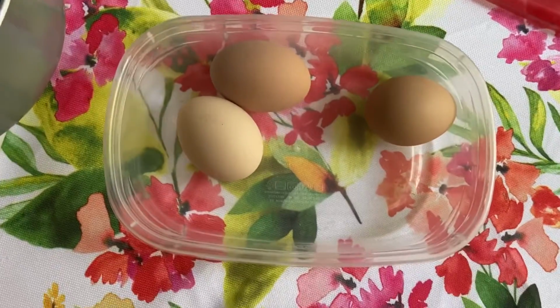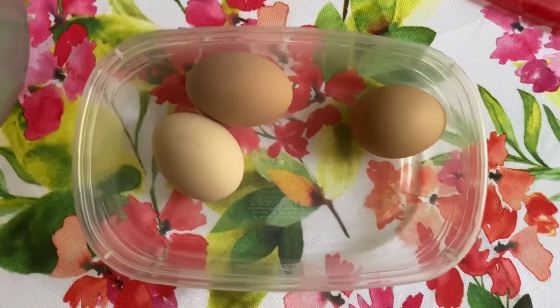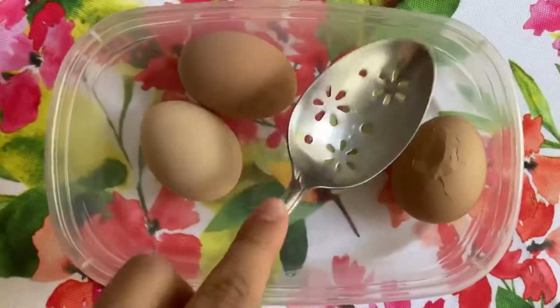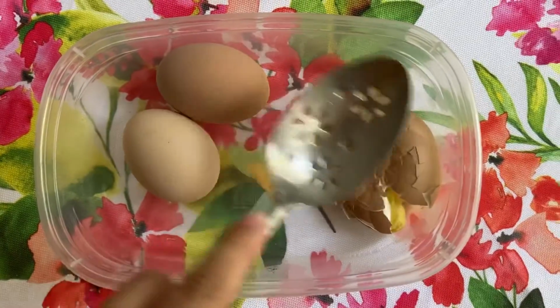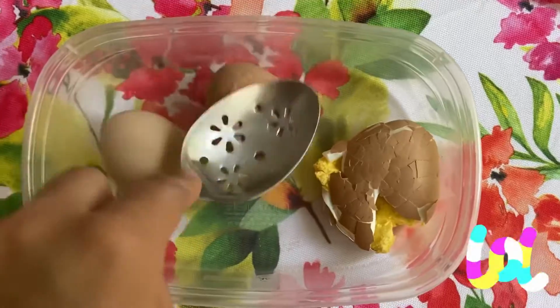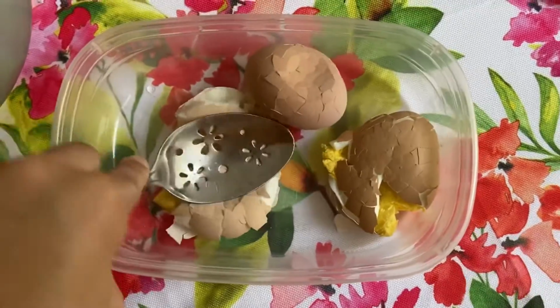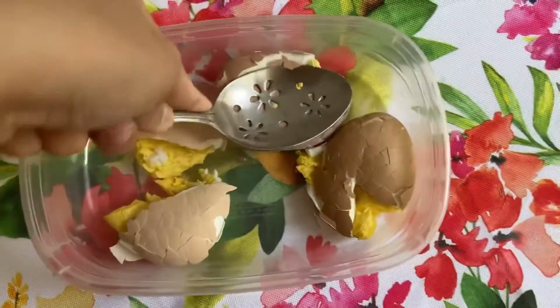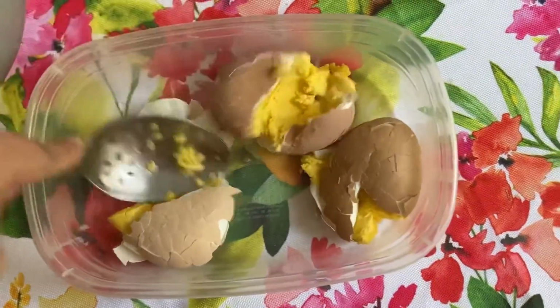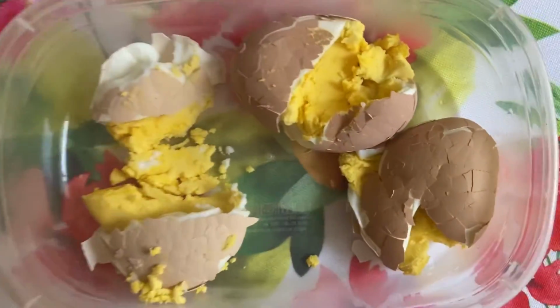So with the same spoon that I was scooping them out, I'm just going to dry it off a little bit again. We're going to start just smashing. So just smashing. There's that one smashed. Sorry for all the noise. So again, just smashing it. I mean, I smashed mine pretty good.